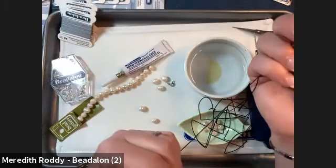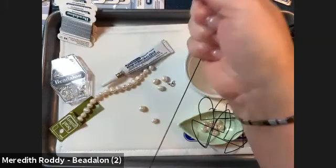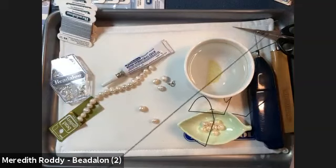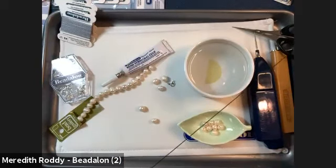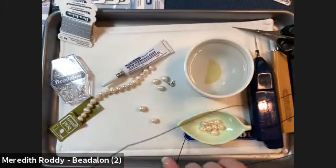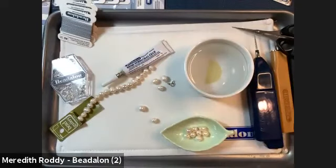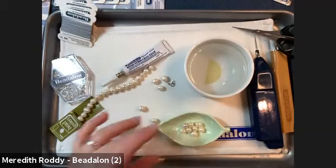So for the sake of class today, here's one hand, here's the other hand, pull, pull, pull, pull, and pull all the way down to get all of those kinks out. But if we were not in class today, what I would do is double this over a door handle and lean back. That I have found is the best way to stretch out your silk.